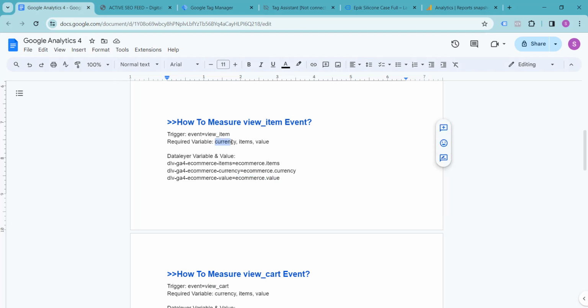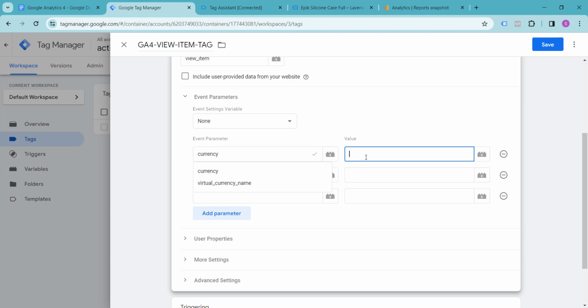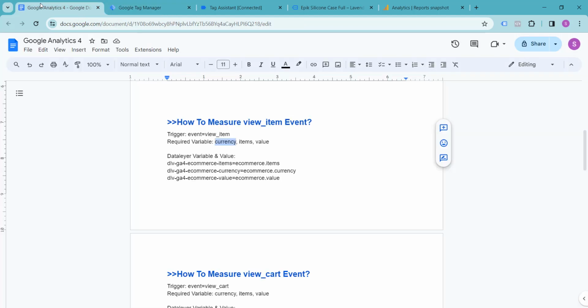So the first parameter is currency, and the currency value is under DLV GA4 ecommerce currency. Then items, you have to exactly follow this naming.